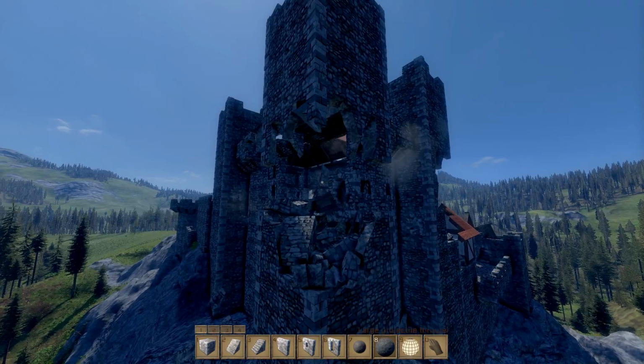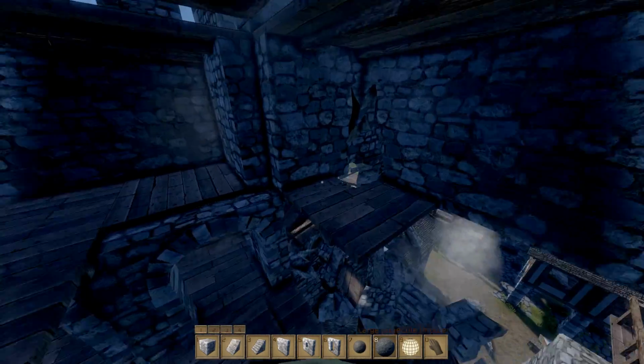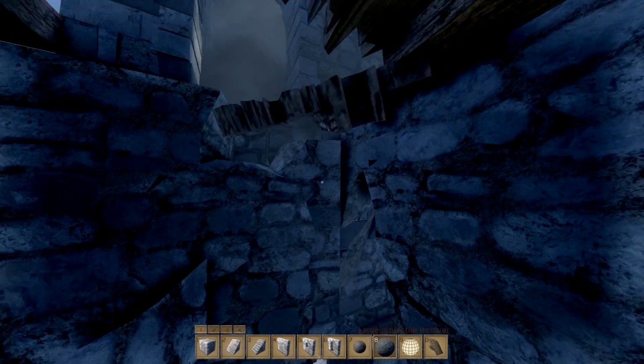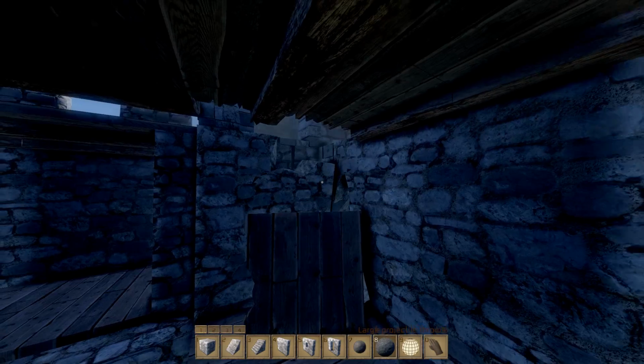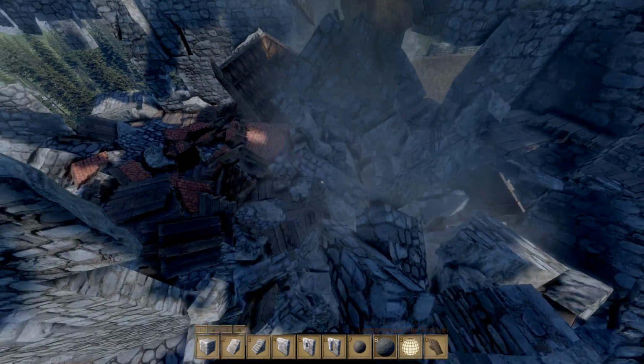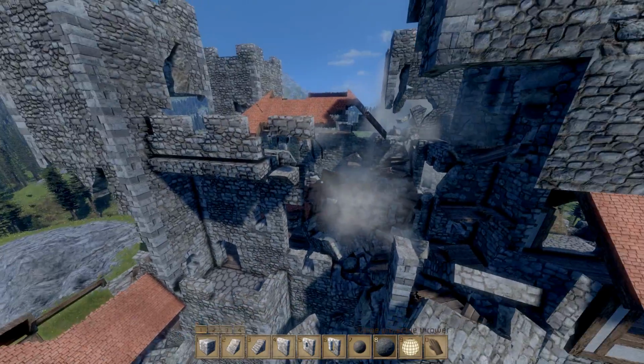Let's see, can we fly through this hole? Yes, sort of. Oh, the rubble pushed me upwards. I gotta make a bigger hole here then. Oh, that's a big hit. Haha, I made it through.